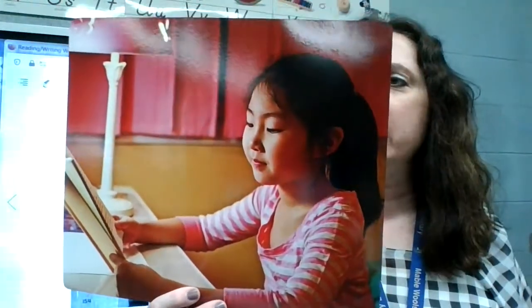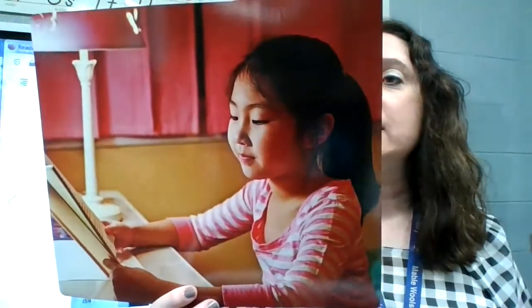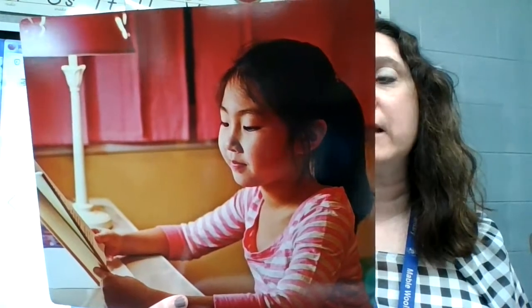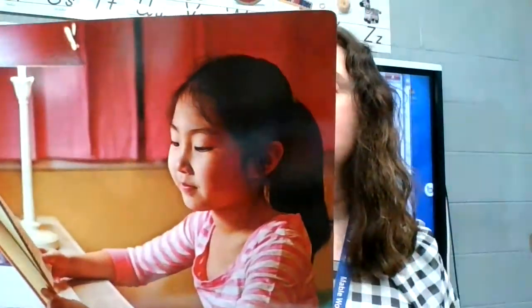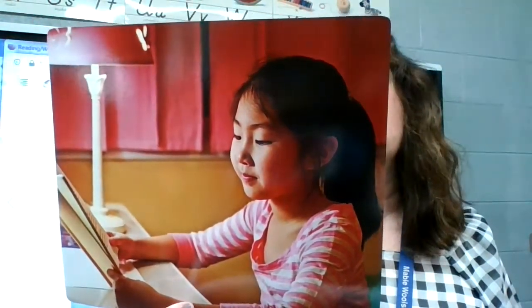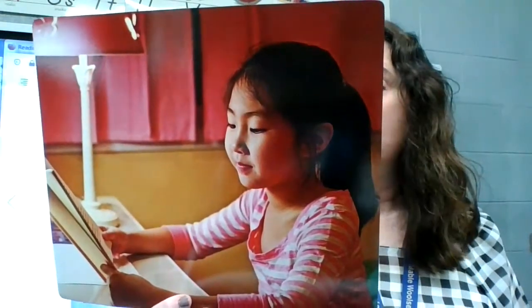Here's another invention. How would you read at night if it weren't for electric light? The light bulb is another invention that changed the world. For many years, people used fire to make light. Burning wood, candles, and oil made a dim, smoky light. Lights that burned gas came next. Gas lights cost less and gave off more light, but they were dangerous. Breathing the gas made people sick. Gas lights sometimes caused fires too. People needed a bright, safe light.